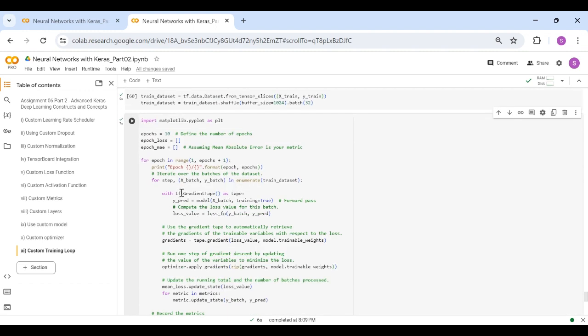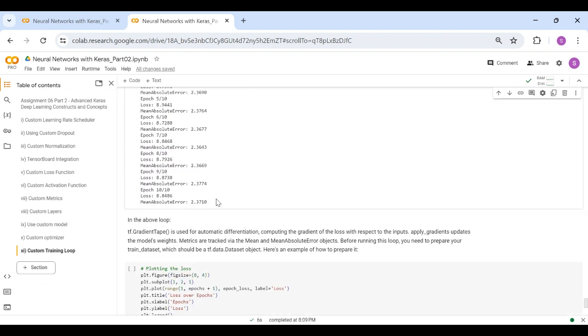Yes, TF GradientTape. This one is used for automatic differentiation, computing the gradient of the loss with respect to the inputs. So apply gradients updates the model weights. Metrics are tracked via a mean and the mean absolute error objects.